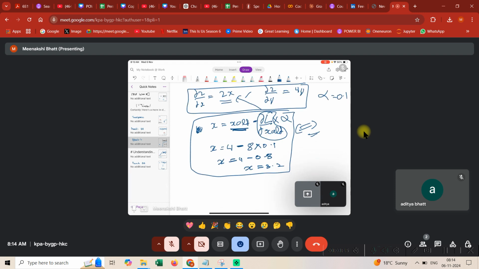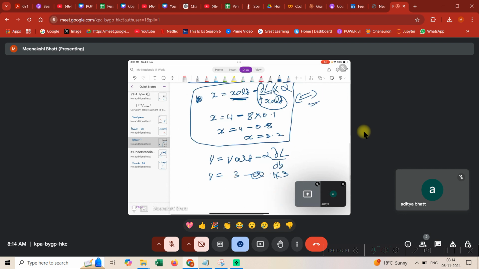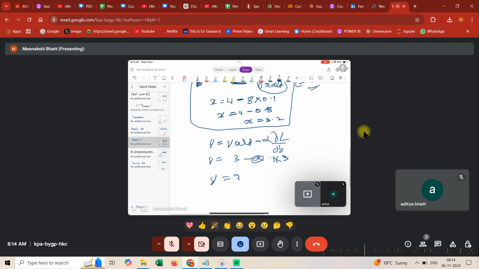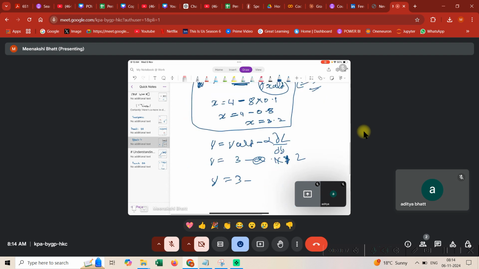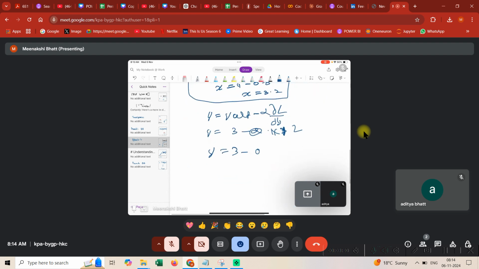Let's say for y: y old minus learning rate times the rate of change with respect to y. So y is 3 minus 0.1 into 4y. 4 into 3 is 12, because the derivative is 4y, and then this would be 1.2, and then you would get 2.8. I may do some calculation wrong, but I hope you're able to get the essence of it.